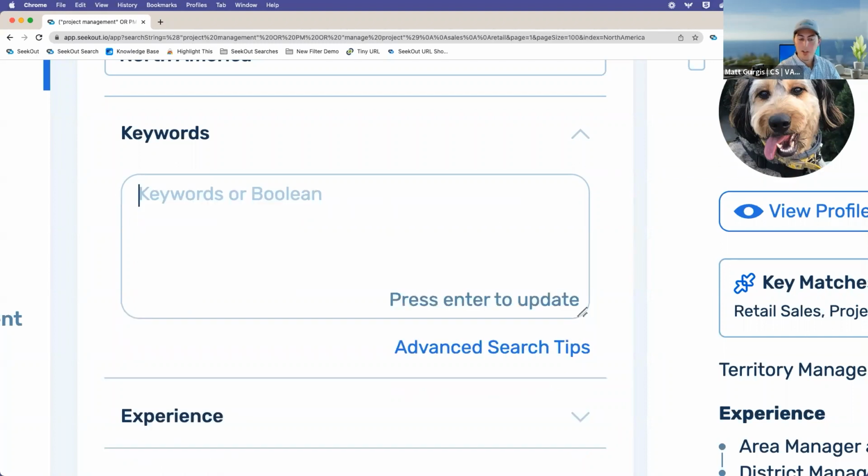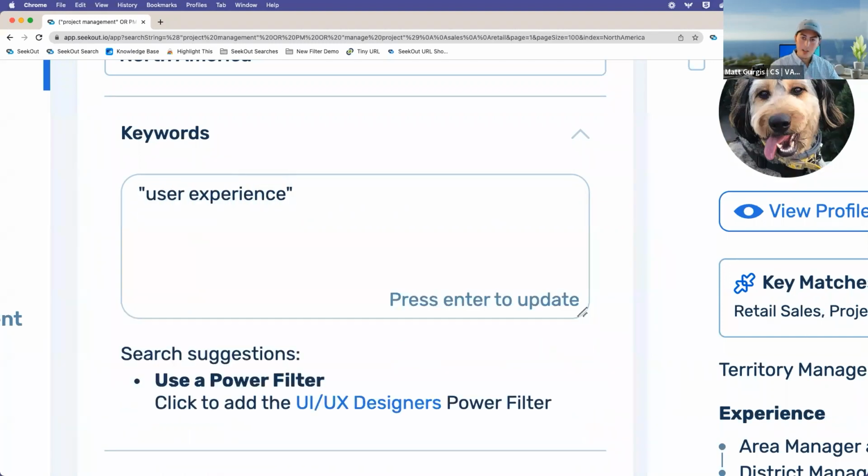About user experience, right? That's an actual skill set. That's an actual experience that you can have, being maybe in product design, you're focused on user experience. You don't want someone that has the word user and someone that has the word experience in totally different sections of their profile, because maybe they don't have experience with user experience. They just happen to have those two keywords. So you wouldn't write it like that. You'd have to write it with quotes because you're specifically searching for folks that have user experience, verbatim, those two words together on their profile.